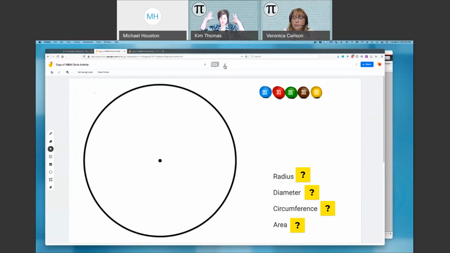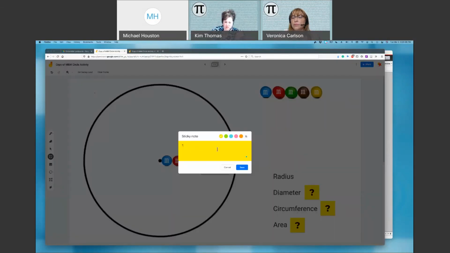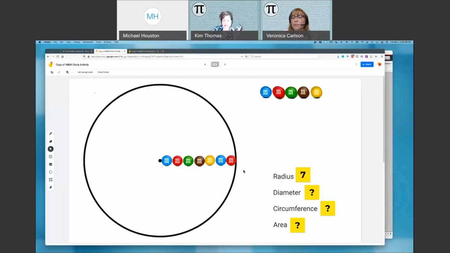There's this big circle, and we're going to drag these M&Ms over to determine the radius. Kinesthetically, I would love to have M&Ms in my classroom. I would love to have students physically in my classroom. I'm teaching virtually right now, so I need something where I can't guarantee that my students have M&Ms. I don't even know if they like M&Ms, but M&Ms are nice candies to use for this, and you can swap it out with any other one. I've determined that this has a radius of 7 by dragging those in there. My intention is that students would change that, and I would have a couple of students working on the same Jamboard.